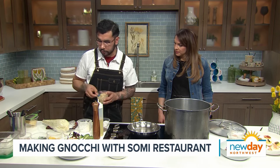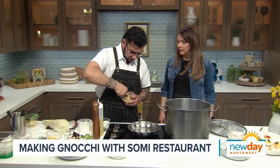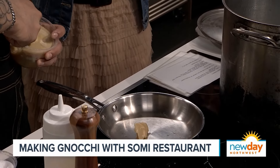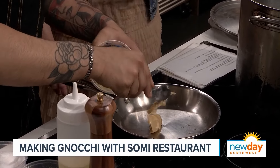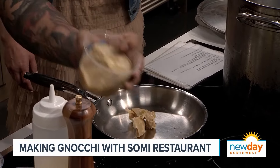So while that's cooking, we can make the sauce itself. And what is this? This is brown butter here. I could have that on everything. Do you make that ahead of time? I do. Maybe that's what I need to do, because I could put brown butter on everything. It is almost a labor of love making brown butter. Especially on my electric stove — you've got to babysit it.